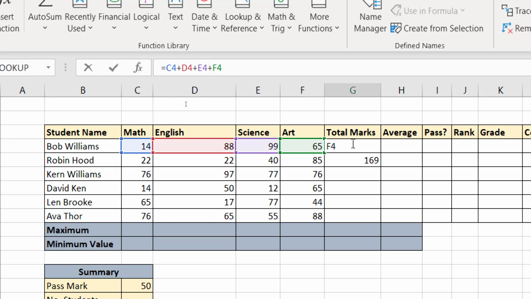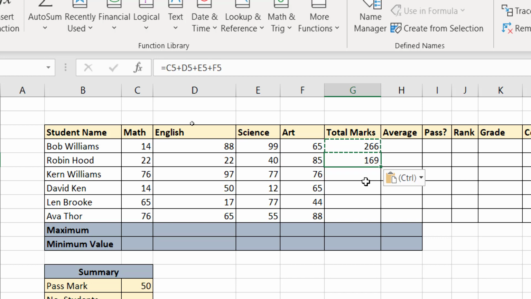See if you can go back to total marks for Bob Williams and make sure that formula is exactly as you've seen it over here. When you finish typing it in, press enter. If you have any other data in the sheet, go ahead and delete it. Like I just go and select that range and press delete. And what I really want you to do now, I'm pressing Control C on my keyboard. I see the cell get this kind of animation showing me that it has been copied, and in the place that I would like for the new formula to go, I'm going to press Control V. Alright? So you should end up with that situation where you see 169.